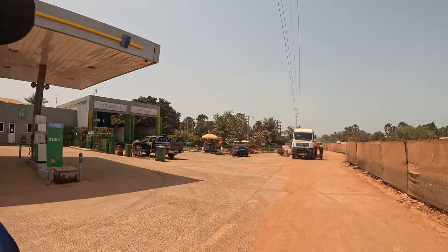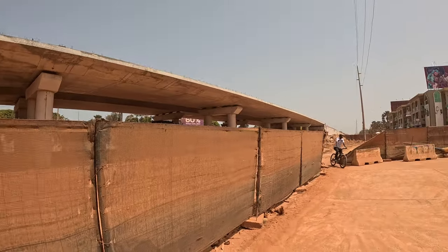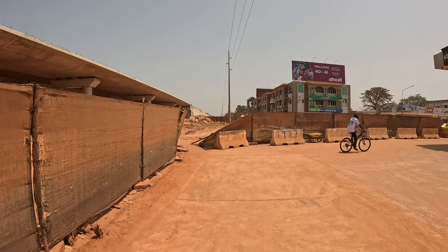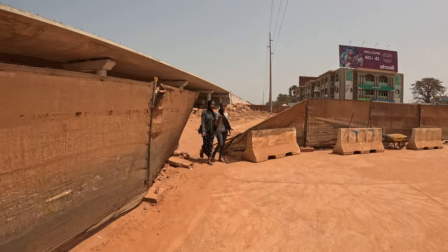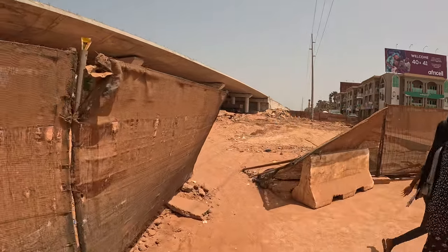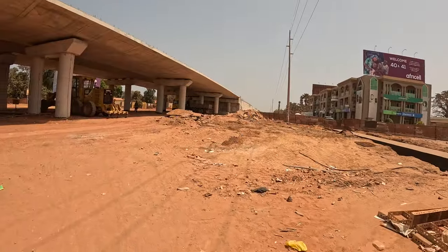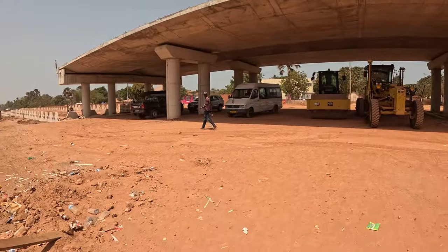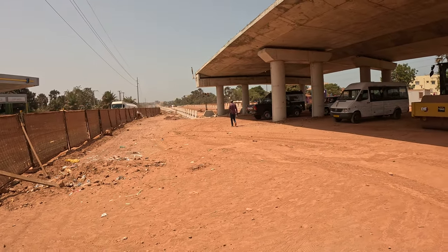This is your man here behind the traffic light. There's the flyover bridge. This is how things look. This is the flyover bridge. It is the OIC Road project in the Gambia. It's one of the busiest places in the Gambia. This is the traffic lights. We have a Sukuta traffic light, but we have this main traffic light. This is the main one. It's the main connected one.